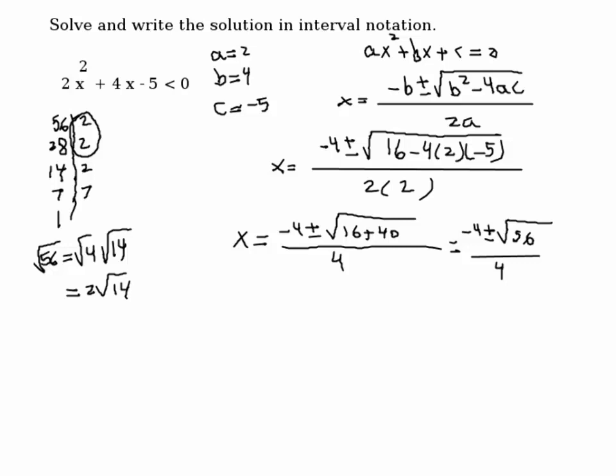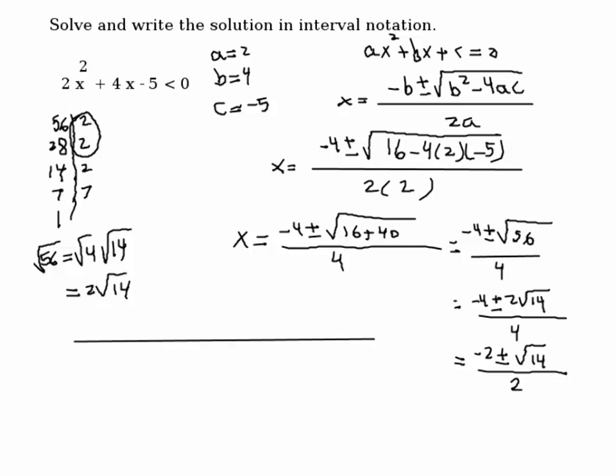So this whole thing would be equal to minus 4 plus and minus 2 radical 14 over 4. You see, I can reduce this if I divide this term by 2, or if I factor the 2 at the top, I get minus 2 plus and minus square root of 14 over what? 2. Let's not make the same mistake we did on the other clip. This was 2, not 4.